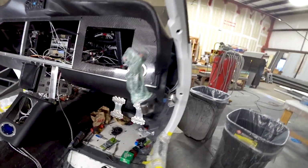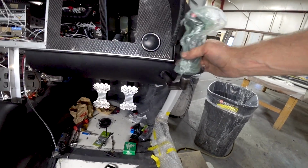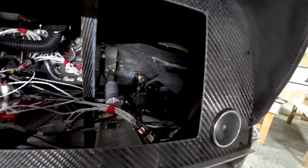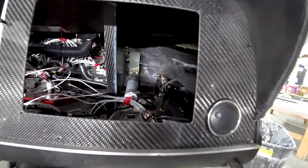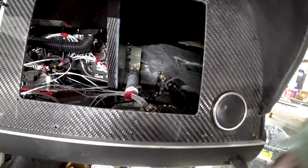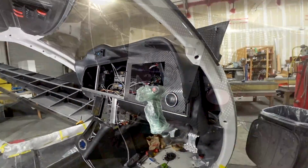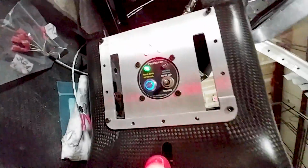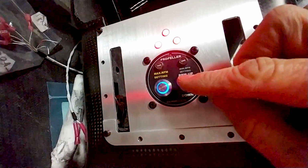Moving right along, I got that side stick installed, and got the front panel in there as well, without the 460 in place. I'm just trying to get everything done as much as I can. There you can see you are able to override that spring. You can push the stick all the way forward and all the way back if the trim is in the middle position. And here you can see I've got the governor controller working.